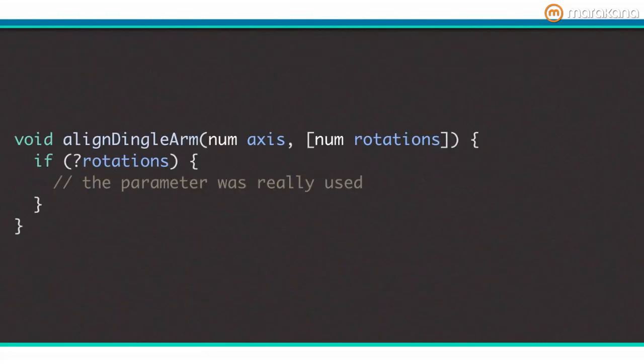This brings up a good question. In the case of an optional parameter without a default value, can you tell the difference between a user passing in null and not passing in anything at all? The parameter will be null either way. It turns out that Dart does indeed have a way to ask if an optional parameter was provided when the method was called. Just use the question mark parameter syntax. Here's an example.